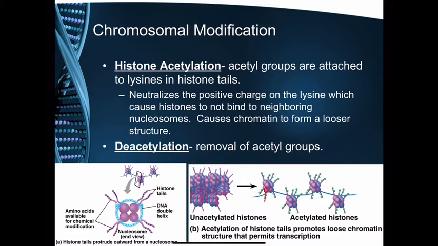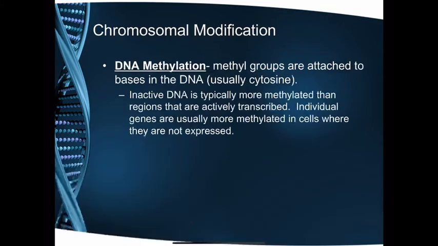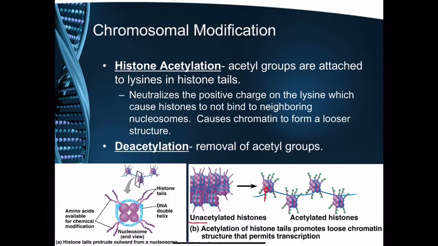during mitosis and during meiosis. It condenses to form chromosomes, and it's being wound up around these proteins called histones. Okay? Now, this picture right here is unacetylated histones. So they don't have that acetyl group attached, versus these over here, which have the acetyl groups attached, which are just these little green dots right here.